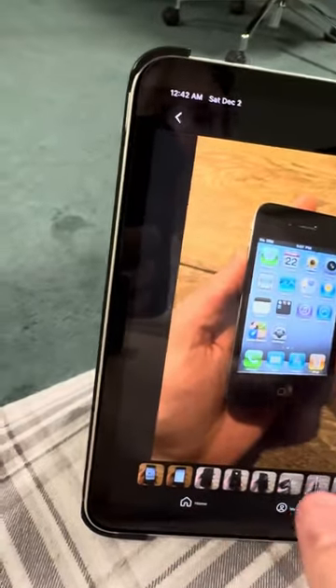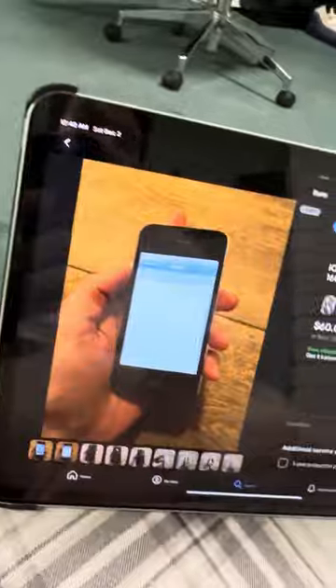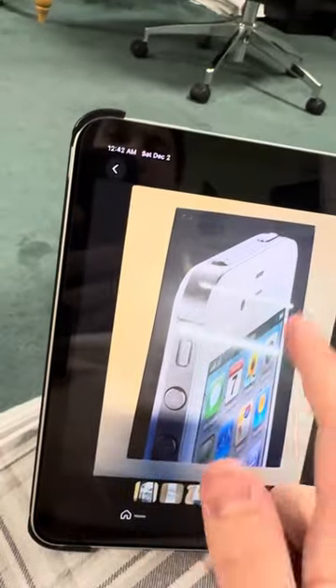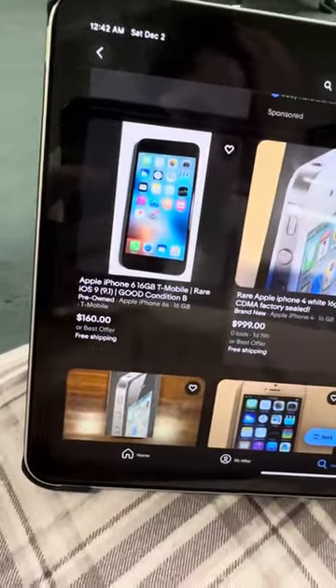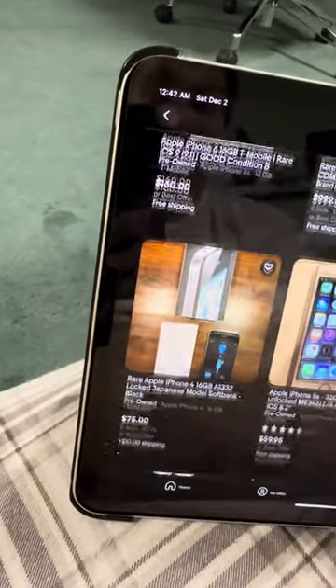There's an iOS 5 iPhone 4, which is pretty rare if it's not downgraded. There's an iPhone 4 on iOS 4 — it's probably 4.3.5 — so probably downgraded; I'd be careful. But again, if you don't really care that it's downgraded, that can be a pretty good deal at $60. The thing is, that seller does downgrade them — that's the problem. There's a brand new $1,000 sealed white iPhone 4 on iOS 4, which is guaranteed sealed. I've struggled to find a white iPhone 4 on iOS 4. A 6 on iOS 9 is a good deal at $160. A 7 on iOS 11 is a good deal.